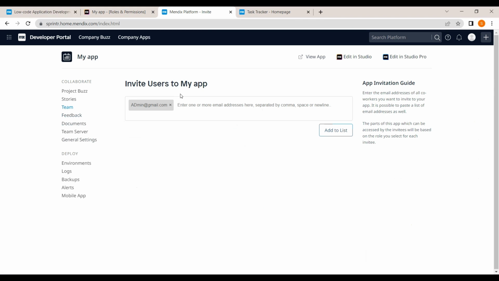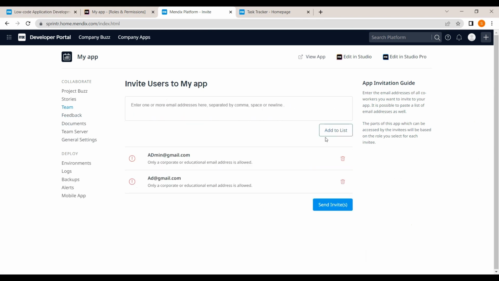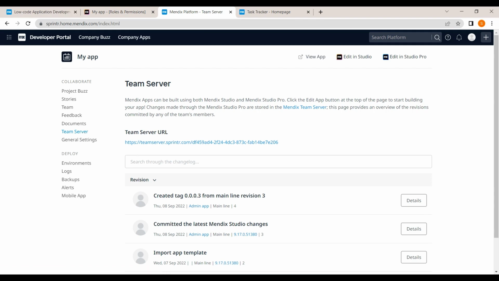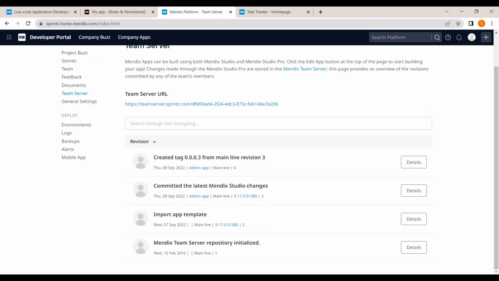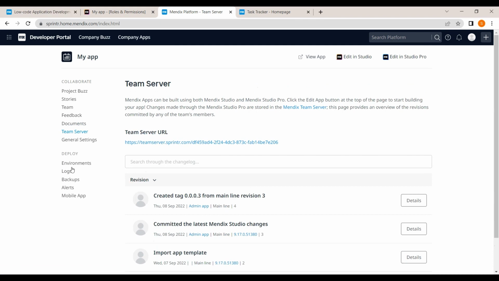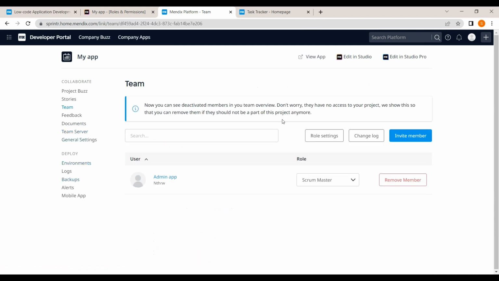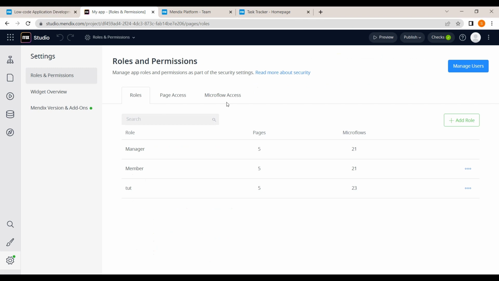So it will invite users to my app. Now the invites have been sent to them. You can go to team server and see what all has been done to your app. So this is how you can work on Mendix.